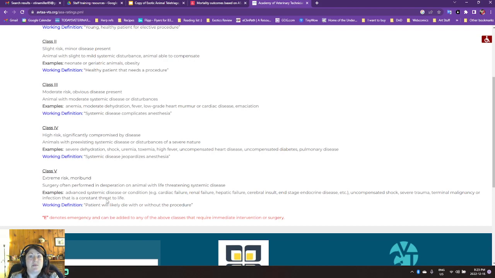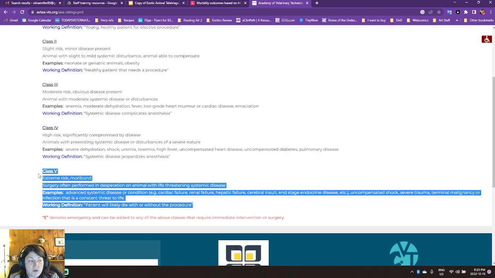So patients that are septic, patients who we know have, like, pyometras and they're septic. These are patients that are the highest risk. Unfortunately, we kind of expect these patients to not survive either within the procedure or immediately after the procedure. But if we don't do it, then they're going to die anyway. So these are really salvage procedures. So these are kind of our highest risk.